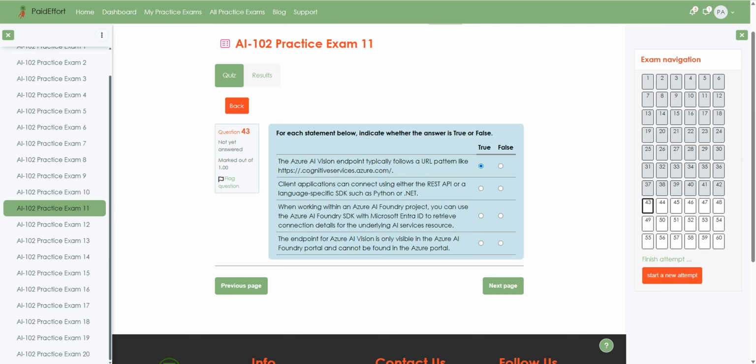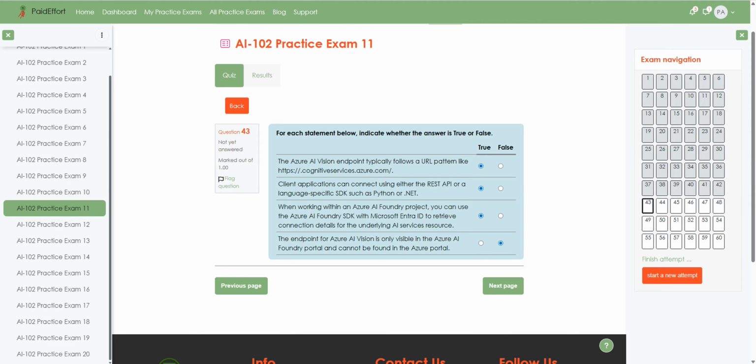True. When working within an Azure AI Foundry project, you can use the Azure AI Foundry SDK with Microsoft Entra ID to retrieve connection details for the underlying AI services resource. The endpoint for Azure AI Vision is only visible in the Azure AI Foundry portal and cannot be found in the Azure portal. False. Now let us break it down clearly.